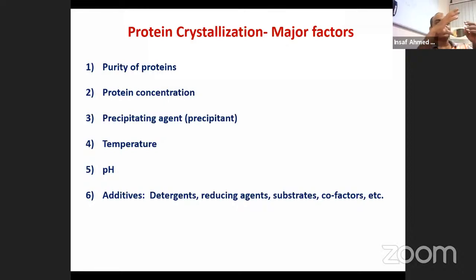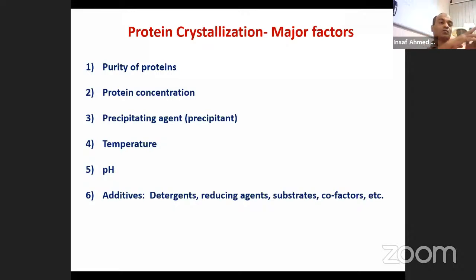So what do substrate and cofactor do? Because the most dynamic part of the protein is always its catalytic site actually. If you put in your substrate or cofactor, those additives will go and bind with that region, the active site. If they bind to the active site region, then it will lose its dynamics. Okay, it will be stuck in one form, and that is what you need for crystallization.